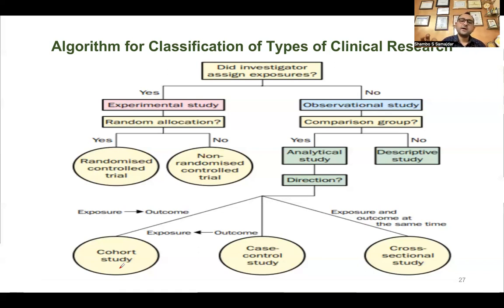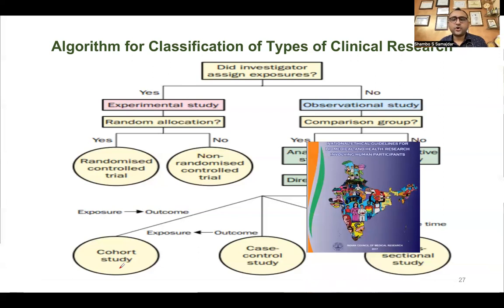So when we are having a clinical trial, that is an experimental study, there is no chance of having something retrospective. So many times we see proposals written like that, prospective clinical trial. All clinical trials are prospective. Retrospective clinical trial, is it possible? Never. A clinical trial cannot be a retrospective one, because that is an experimental study. So we need to use this terminology very cautiously.